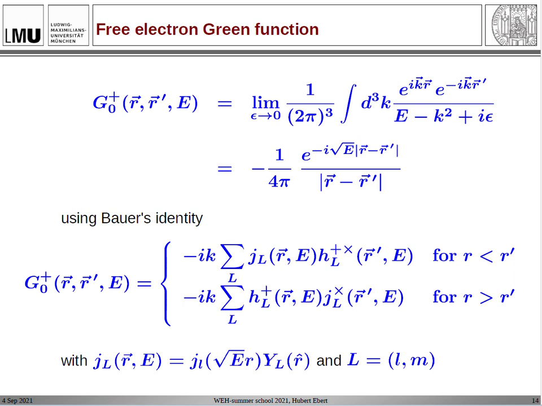And then we are led to that spherical expansion of the Green's function in terms of an expansion with the angular momentum L. So uppercase L always stands for L and M. And now if I write J, this is a spherical Bessel function, and uppercase L means it includes also the spherical harmonics. And the same for the Hankel functions of first kind, H plus. So these are exactly the spherical functions you have seen this morning.